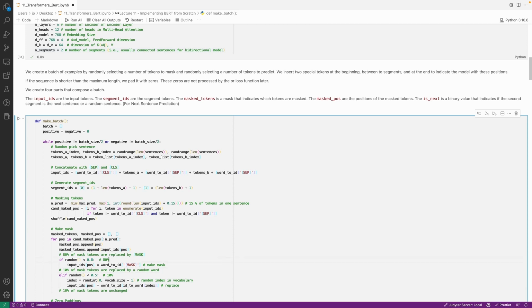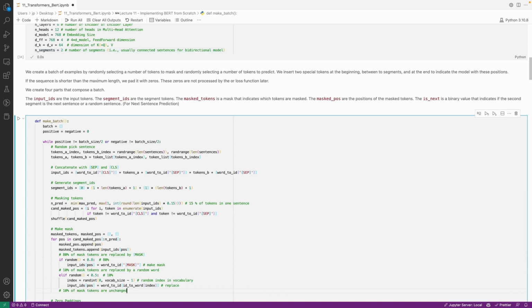We want to say 80% of the time we do this, and the remainder is 20%, and of that 20% we want 50% of the time, which is then 10%, to randomly replace this token. The reason why there's not 10% here is simply because we already cut short 80%. So here we take 10% off 20%. Does that make sense? If we take 50% off the remaining 20%, then we're at 10. So 80% of the time using the mask token, 10% of the time using a random token, and 10% we just don't do anything. We just leave the token as it is.